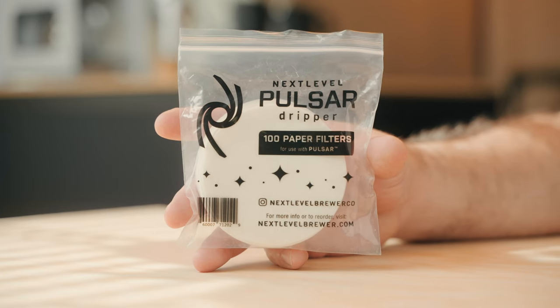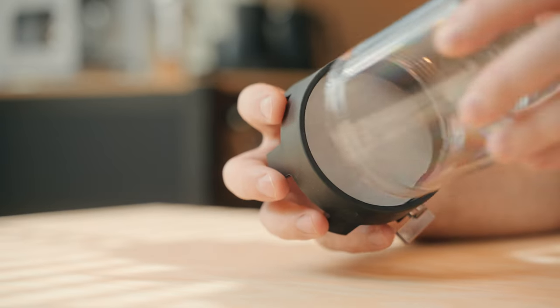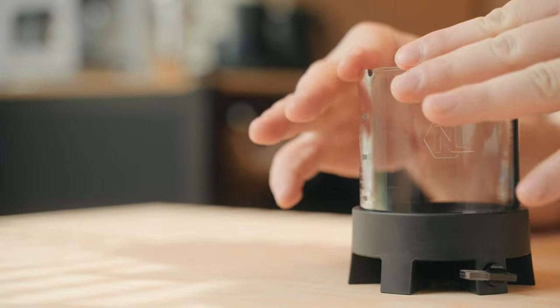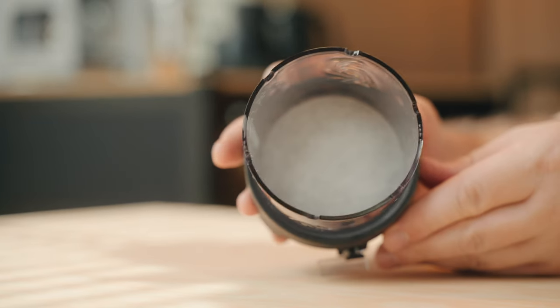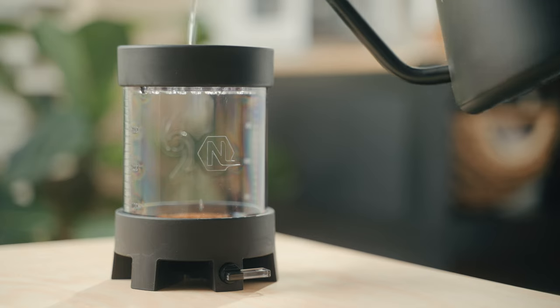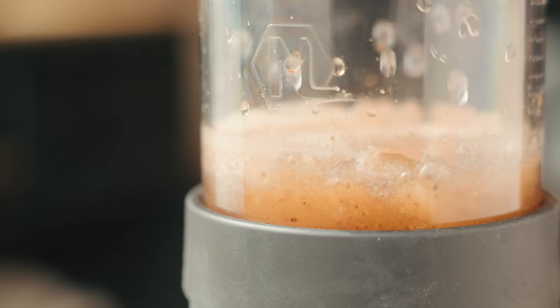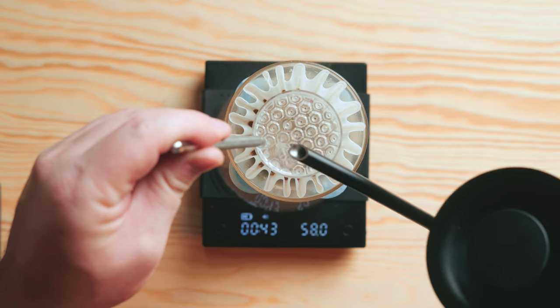The filters that come with the Pulsar are really high quality and it's simple to set up — they sit down in here and the brew chamber cylinder goes down into the base, pinching the filter in place. There's no way the filter can get dislodged while you're brewing, and it is true 100% zero bypass. The last component is the dispersion cap — you pour your brew water directly onto it, and its perfectly spaced holes regulate the flow of water down onto your coffee bed, ensuring full, even, consistent wetting. It's like a built-in large Melodrip.